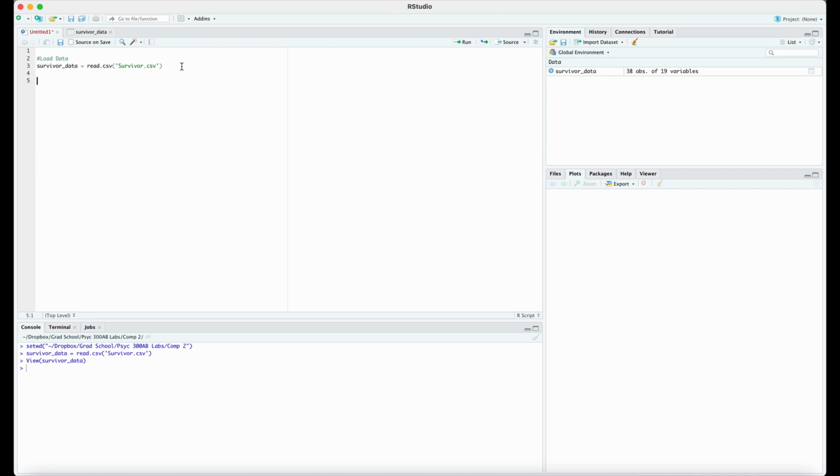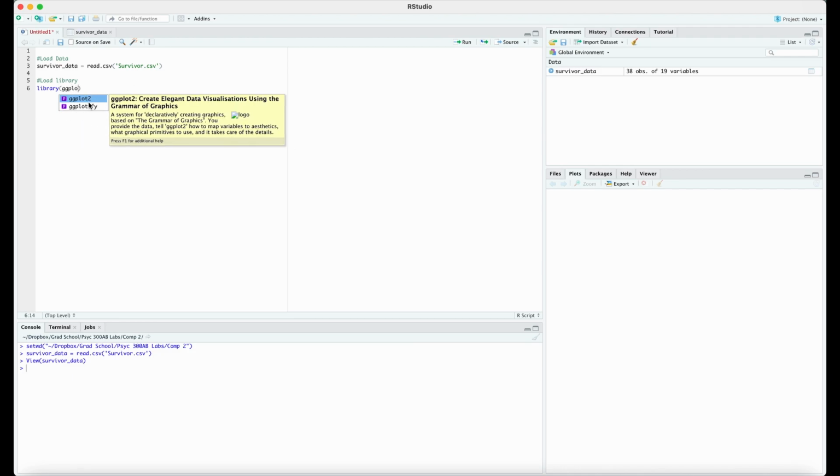So there we go. The first thing we want to do is plot our data. There are different ways we can plot, but the most common way is using a package called ggplot2. Now, packages are essentially a bundle of functions, and I'll put a link in the top here to a video I made about packages. So what we need to do next is load our library ggplot2. I'm going to put load library as my comment. Then to load a library, we go library, and then in brackets, what that library we want is called. So ggplot2 is what we're looking for here.